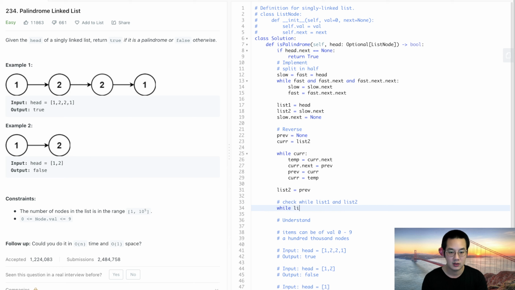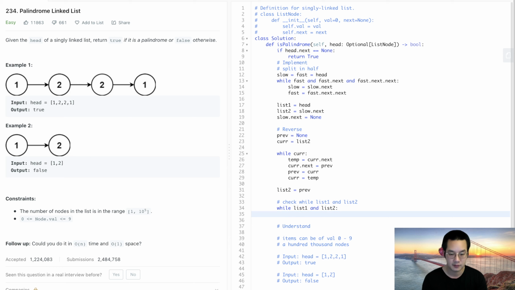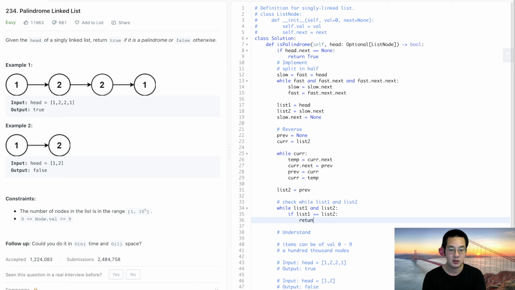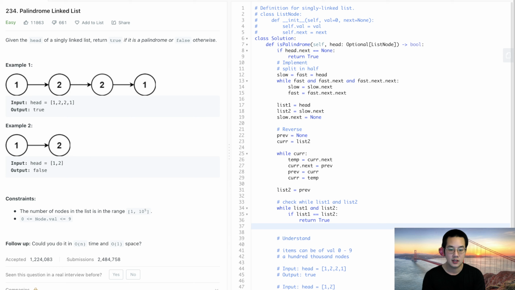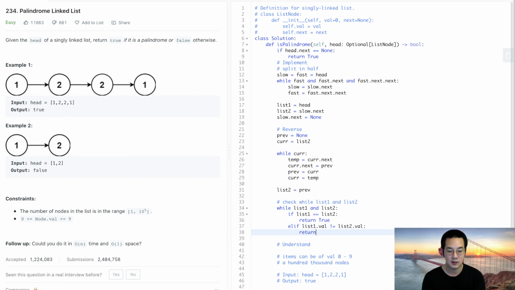So while list 1 and list 2, if list 1 equals list 2, that means we can return true. That means they're the same item. Yeah. So elif list1.val does not equal list2.val, we can return false.